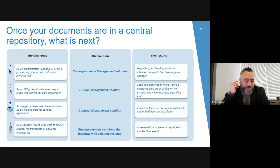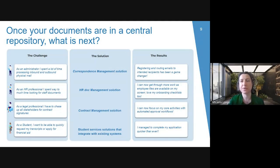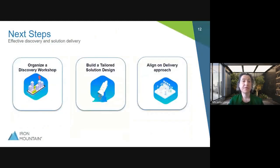Kayla: Thank you so much, Effie. This is a very comprehensive explanation of how we can change the life of many universities that want to go paperless. So if you are a university that wants to start your digital transformation journey today, how do you go about it? The first step is to get in touch with us. As Effie and Alexis explained, Iron Mountain is expert in helping you achieve your goals. We have a team of experts waiting to work with you to discover the solution you need and design it together with you so we can help you achieve your organizational goals and become paperless.